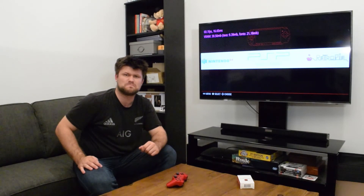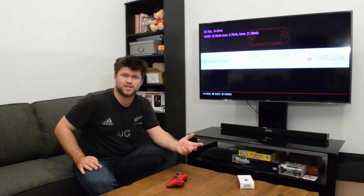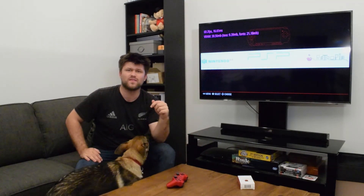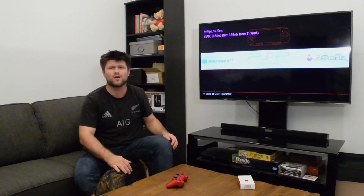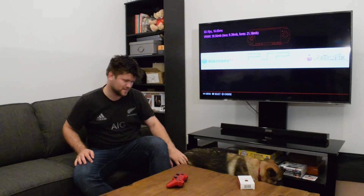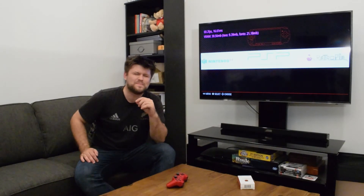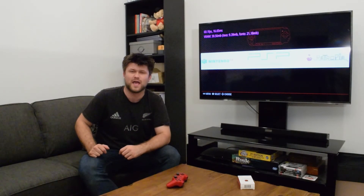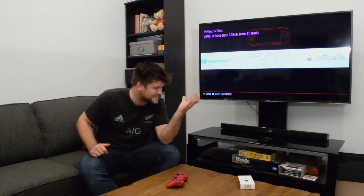Here we are — we get a device that's basically a shrunk-down version of the NES, which is what it's supposed to be, but it also comes with all the limitations of what the NES had. So in conclusion: is this a better substitute than the Mini NES? I think if you are only getting it for the games, then this is a much better option. And if you are getting the Mini NES as a collector's item, then that NES device can stand on your shelf and look pretty — with its 75 centimeter cables. Otherwise, $100, you're spending money just for the name: Nintendo. That's all you're buying.